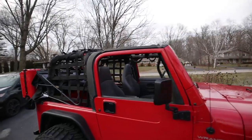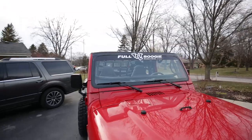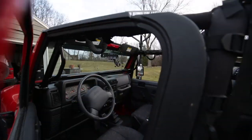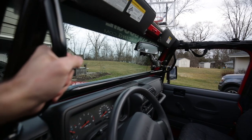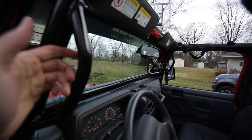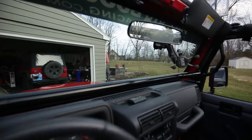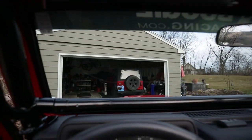So I'll kind of show you what it looks like from here. Overall I like it — it's nice and sturdy, seems to be decent quality, all the hardware screwed in real nice, and I didn't really have any issues fitting anything. Here's what it looks like from the driver's seat.